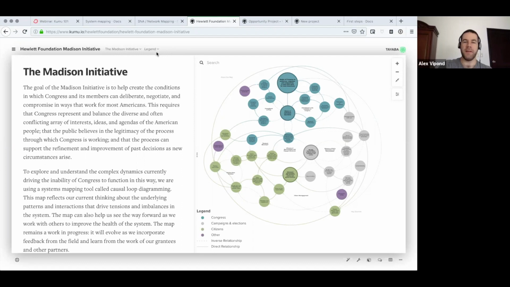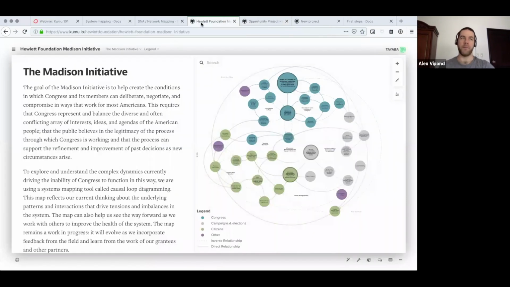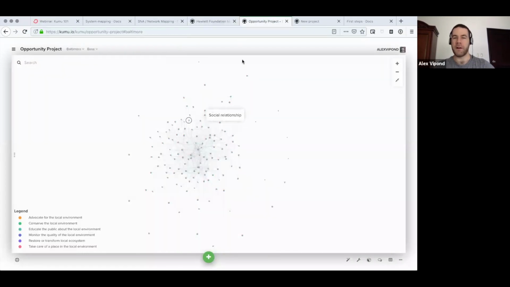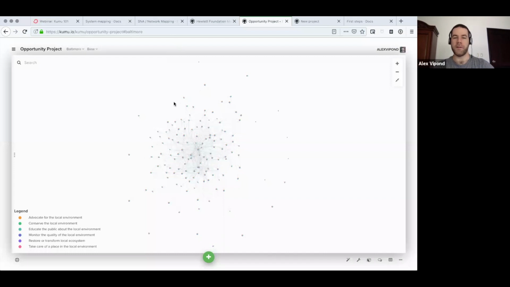I think the main difference is what the circles and lines represent. The layout is definitely, there's definitely a divide where system maps often will have this fixed layout and the network maps will have a floating layout like this. But usually I think that's not because of any inherent need to do that. I've made system maps that are floating and I've made network maps that are fixed. But usually with a network map, you're working with a slightly larger data set and it's just tedious to find your own positions manually for everything. So people tend to just go with this floating layout for ease of use and ease of building it. And the readability isn't affected all that much.